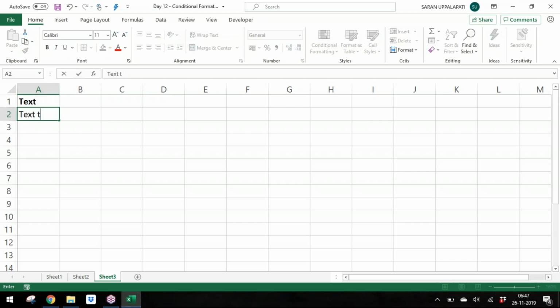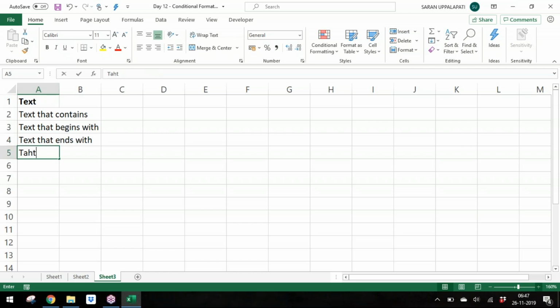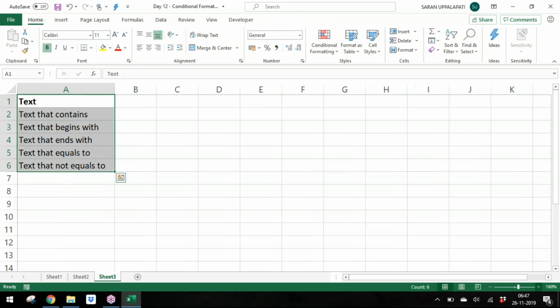Text that contains, text that begins with, text that ends with, text that equals to, text that is not equal to. Maximum for the text related you are having this. You cannot use any other thing. You cannot use a greater than, you cannot use a less than, you cannot use greater than or equal to, less than or equal to, and so on.